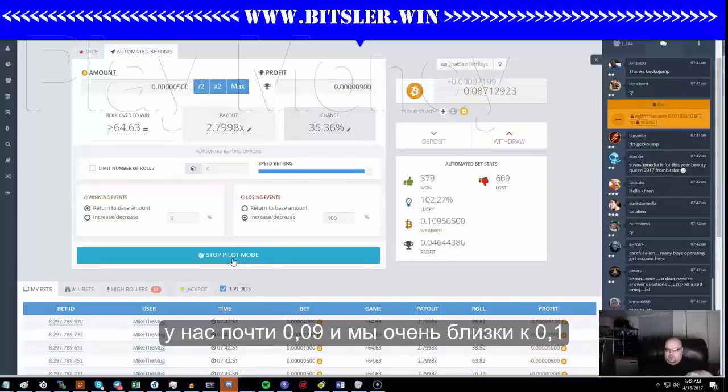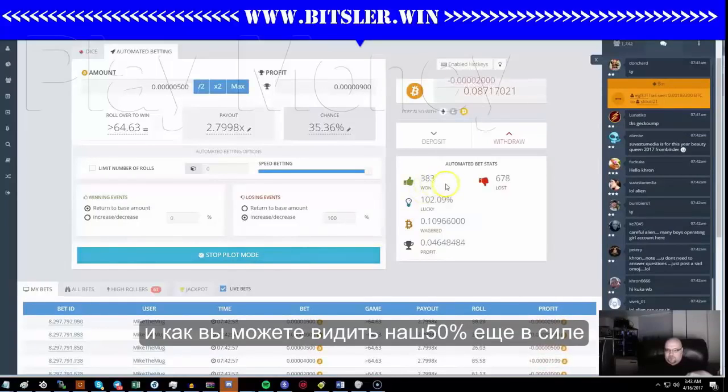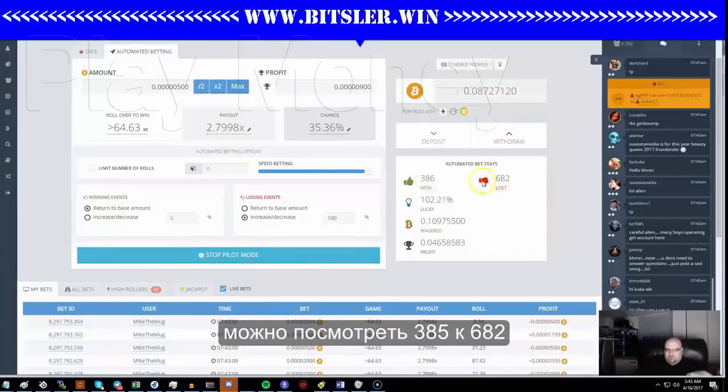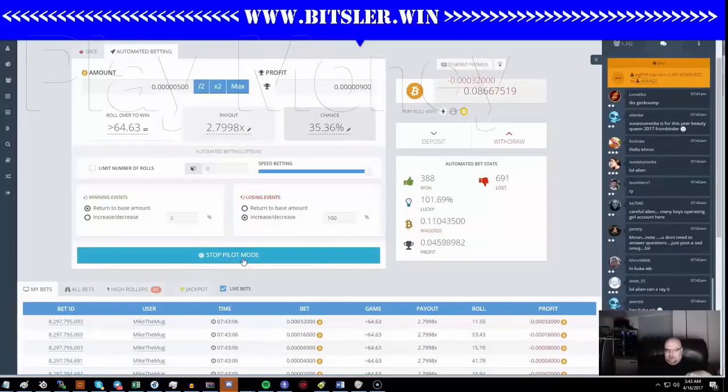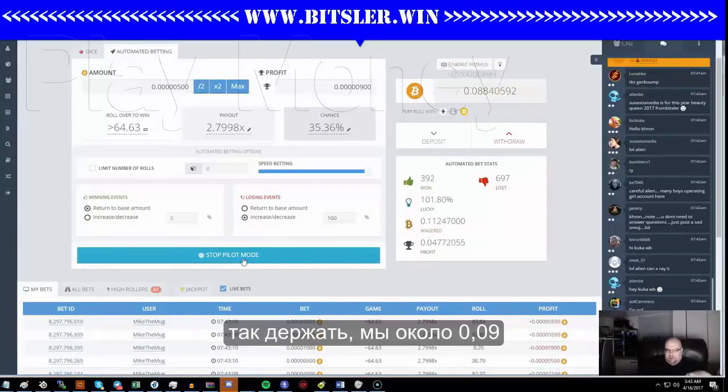So we're almost at 0.09, getting really close to that cutoff point. And of course, as you can see, we're still at 50%. Much over 50%. Look, 385 to 682, we're way over 50%. Okay. So keep watching. 0.09 right around the corner.